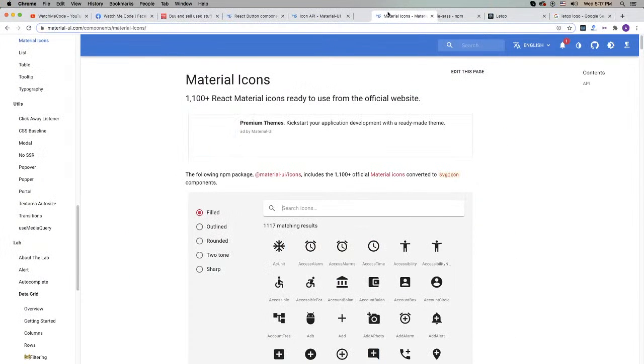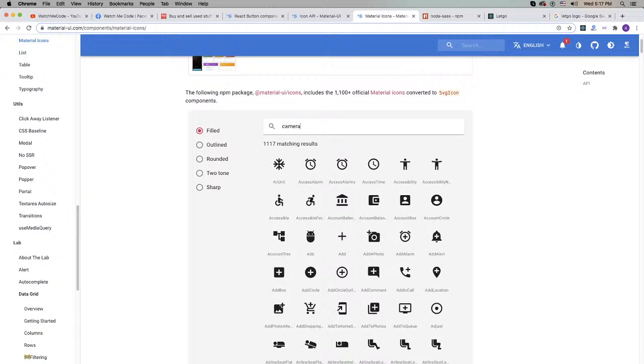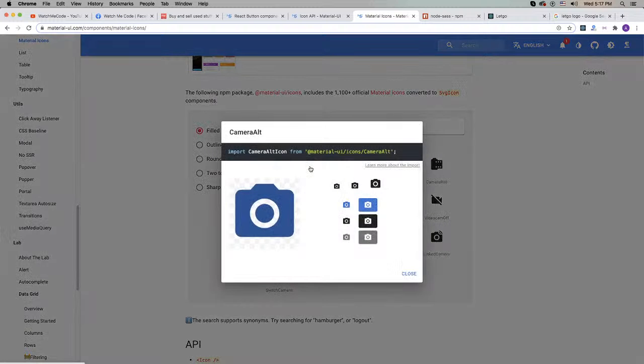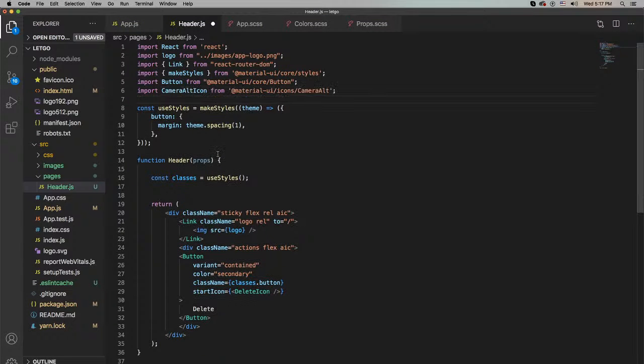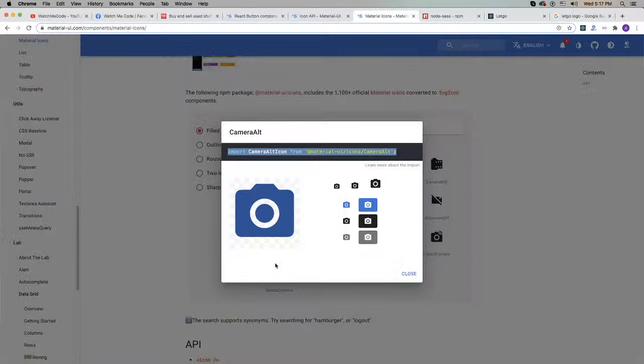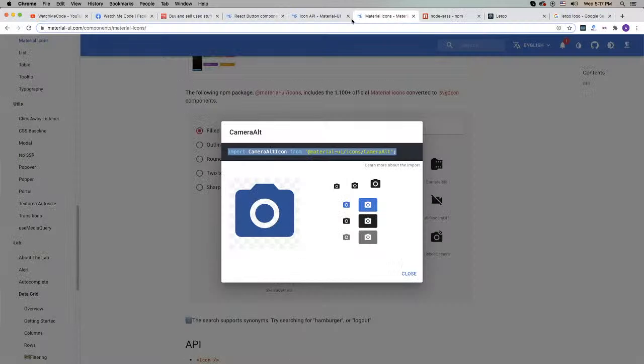So here is the material icon list. We need to quickly search for the camera, and here is the camera alt. It is actually import camera alt from there, so let's use the camera alt icon and save. I guess we are ready.